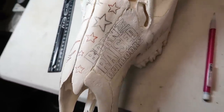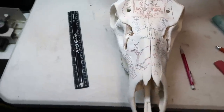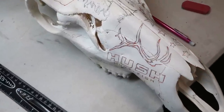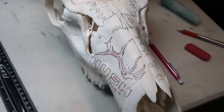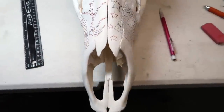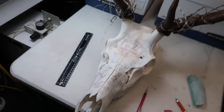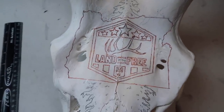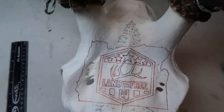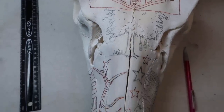Check it out. Part two of the Hush Hunt Fish / Born and Raised skulls are all mapped out. As you've already seen, I got the one for BMAC all finished up. Turned out awesome. He was super pumped, super happy when he saw what it was gonna look like. And now we got Casey's, that he took during Land of the Free Project 2.0, as indicated here, with the Oregon State outline in the background. And then behind that, this big coastal Oregon pine tree.